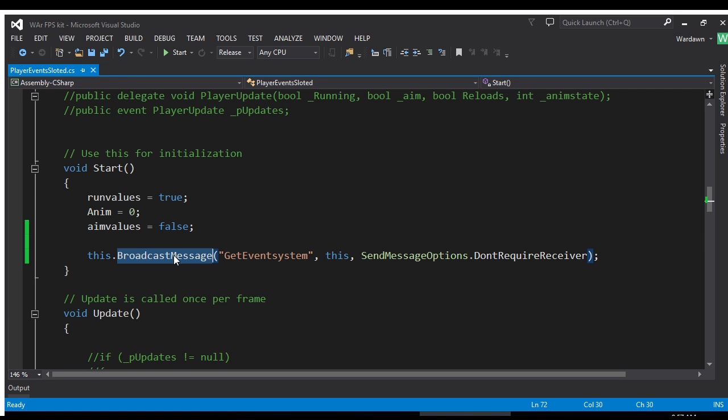What this does is this will broadcast to this void. Okay, you'll have a method. It'll be public void get event system, and you pass it this. So it would be something like this.